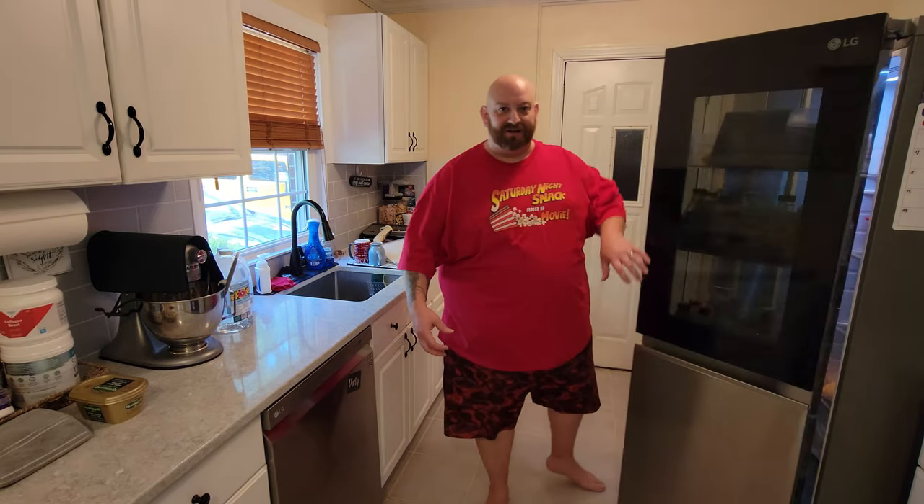We are back and I have no idea what happened to my TV downstairs. The fireplace doesn't work, the DVD player, nothing. The whole power strip is out and I have no idea why. I can't find a flipped breaker or anything. Everything else in the house seems to be working perfectly fine. So I guess we're going to watch Flubber up here in the living room. Anyways, that's how it goes sometimes. So let's go ahead and get set up in here and we are going to make our Flubber Floats.